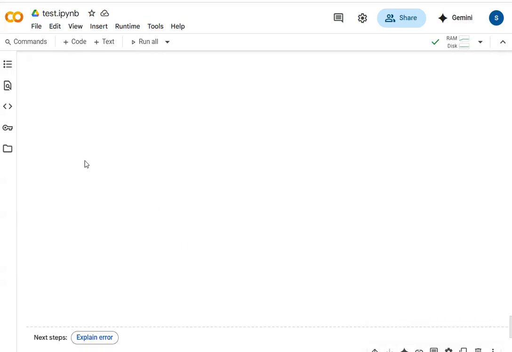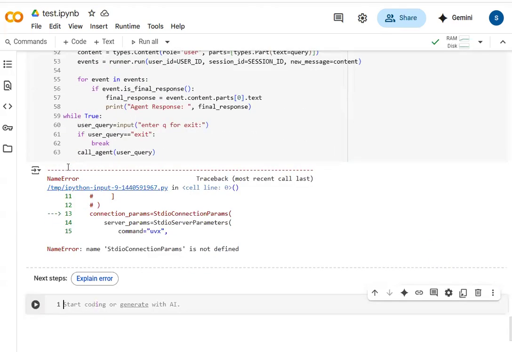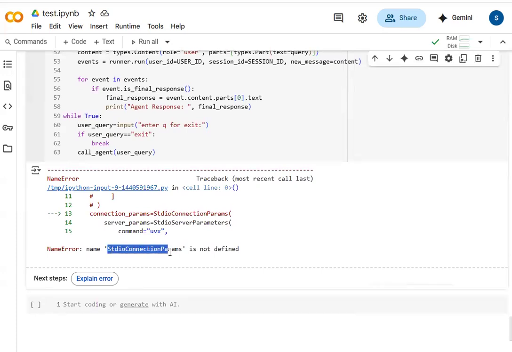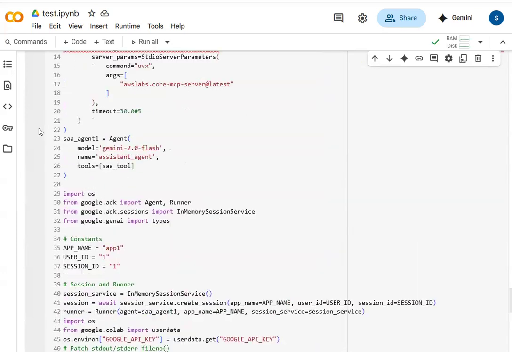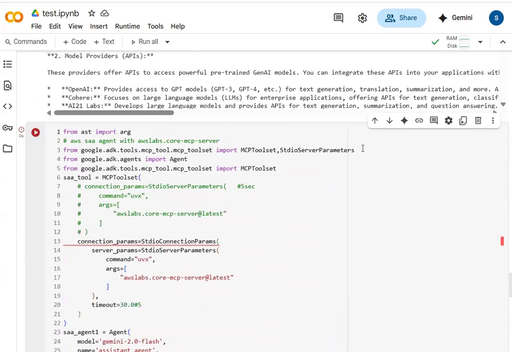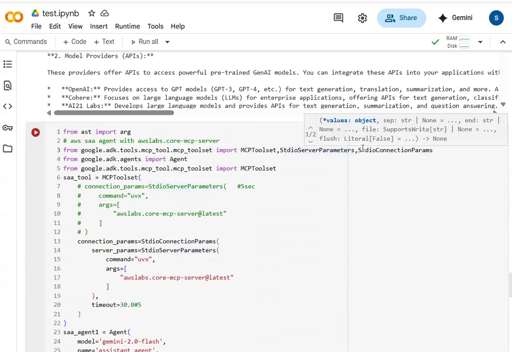Yeah, so let's run and check whether it works or not. We need to import these STDIO connection parameters as well. This also we need to import from the same place, from here.